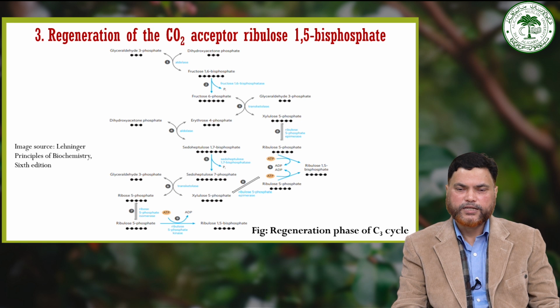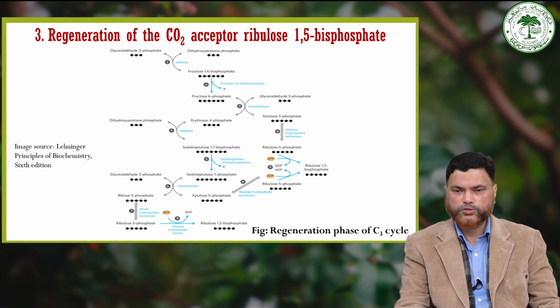In steps 7 and 8, the pentose phosphates formed in step 6, ribose 5-phosphate and xylulose 5-phosphate, are further converted to ribulose 5-phosphate, a 5 carbon compound. In step 9, ribulose 5-phosphate is finally phosphorylated and converted to ribulose 1,5-bisphosphate. This is catalyzed by ribulose 5-phosphate kinase and ATP, thus completing the cycle. The blue arrows show the exergonic steps that make the whole process irreversible. These are step 2, fructose 1,6-bisphosphatase, step 5, sedoheptulose bisphosphatase, and step 9, ribulose 5-phosphate kinase.